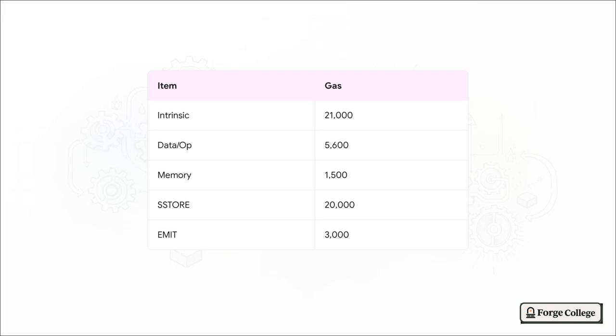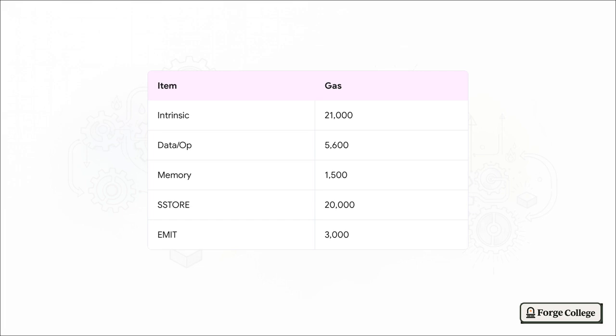All right, Section 5, reading the gas receipts, transaction breakdown. So the crucial point now is knowing how to actually identify these costs in the wild. Let's bring all of this together by looking at a concrete transaction breakdown. Imagine a simple function call that stores a 32-byte value and emits an event. Here is your itemized fuel receipt.